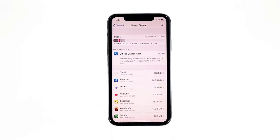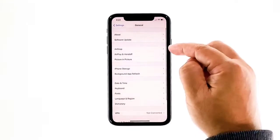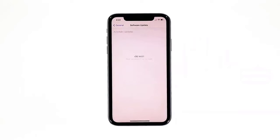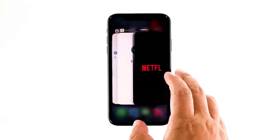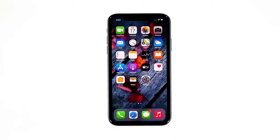Check if there's enough storage. If you only have around 2 gigabytes then delete some of your files to free up some space. Go back to the previous screen and then touch Software Update. If there's an update available, download and install it. After making sure that your iPhone has enough storage space and that its firmware is updated, and yet its performance is still poor, then move on to the next solution.